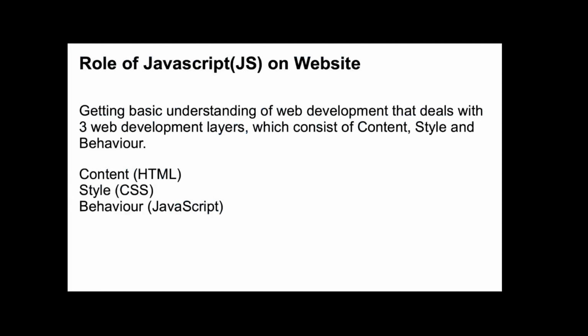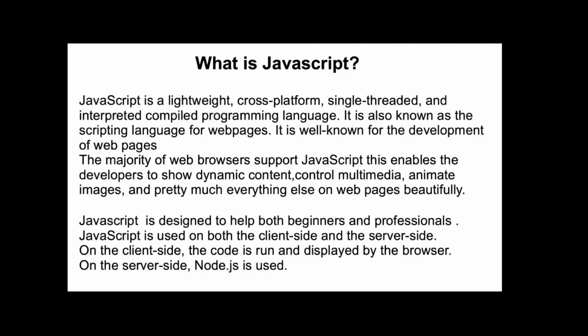The role of JavaScript on websites. Getting a basic understanding of web development, which deals with three web development layers, which consist of content, style, and behavior. We can add content by using HTML, we can give style to the website by using CSS, and we can set the behavior by using JavaScript. So now, what is JavaScript?